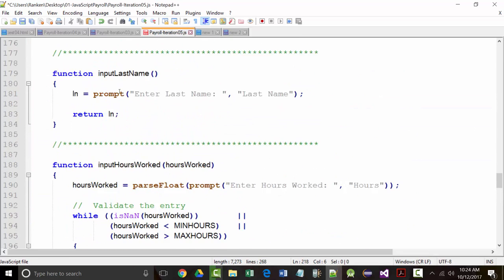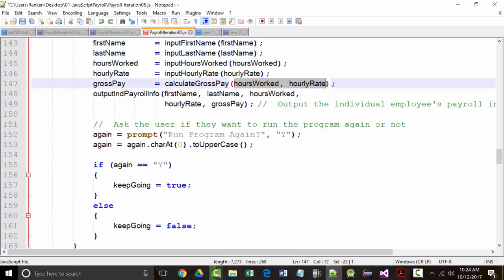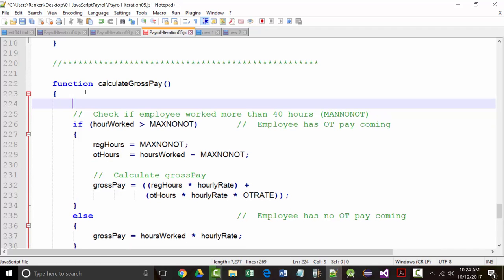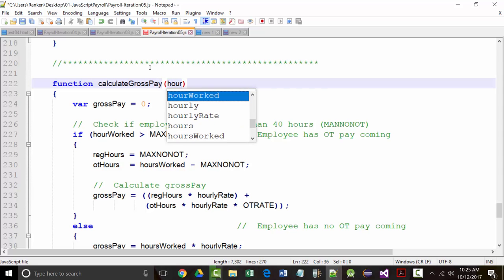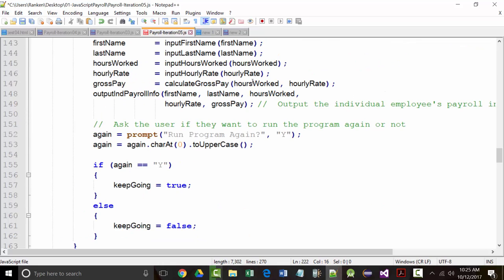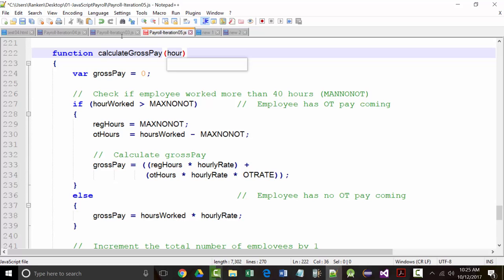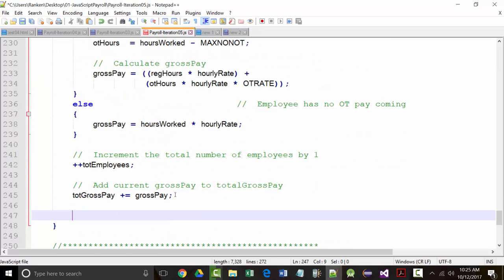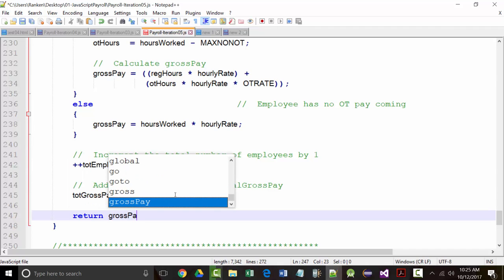All right. Now, do you remember for gross pay, I purposely did this. We passed in hours worked and we passed in hourly rate. What didn't we pass in? We didn't pass in the word gross pay, correct? So what that means is we're going to have to come into our gross pay routine and create our own local variable that's called gross pay. We'll set it equal to 0. But we passed in hours. I want to make sure I do it in the right order. We passed in hours worked and hourly rate. So we have to make a grand total of 4 changes. We have to add these 2 things. There's 2 of our changes right there. We have to add this. And then at the very bottom, we have to come back in and say return gross pay.